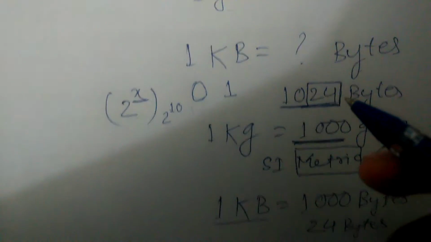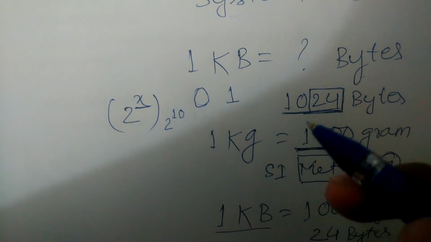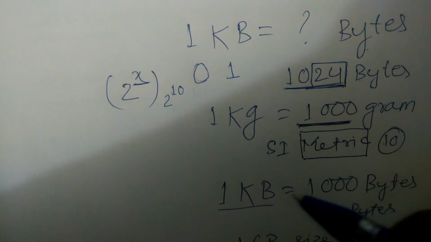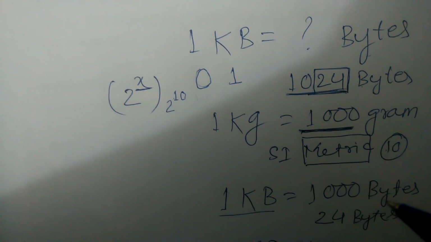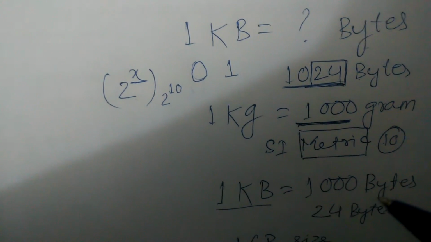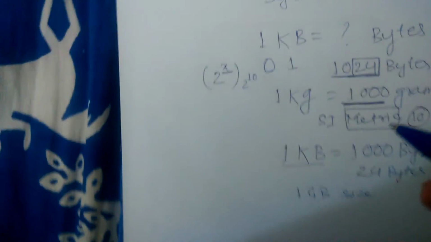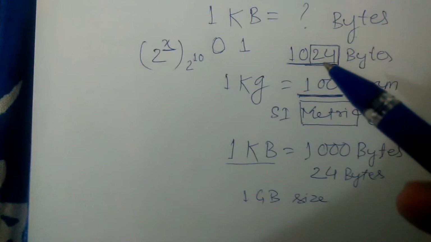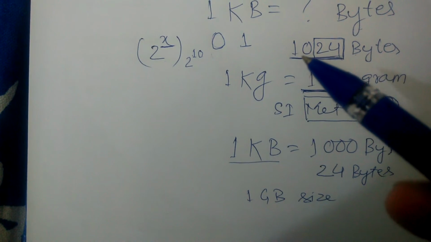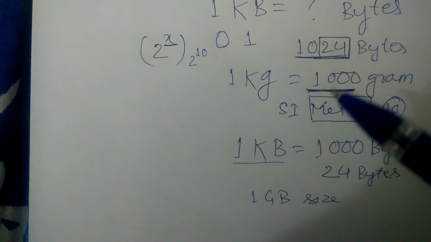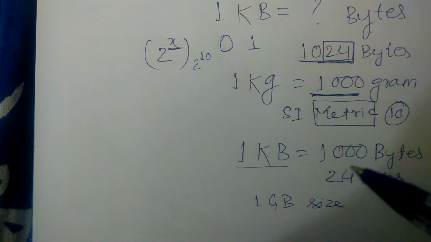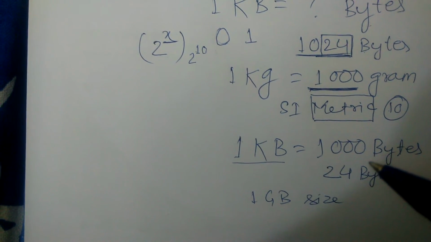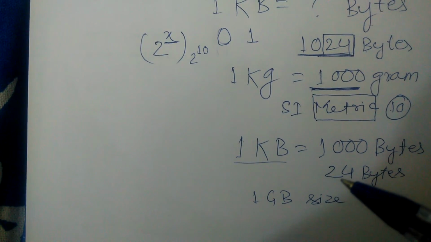Now, you might be asking, why exactly is this important to us? Ideally it should have been 1 kilobyte equals 1000 bytes, but not as per the computer's calculations. As per the computer's calculations, it is 1024, and that's what we are supposed to follow. But this is not something manufacturers are comfortable with. They will sell you the hard drive as per this calculation: 1 kilobyte equals 1000 bytes. This leads to a loss of 24 bytes.